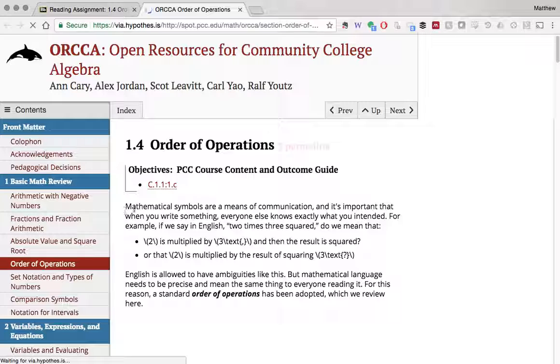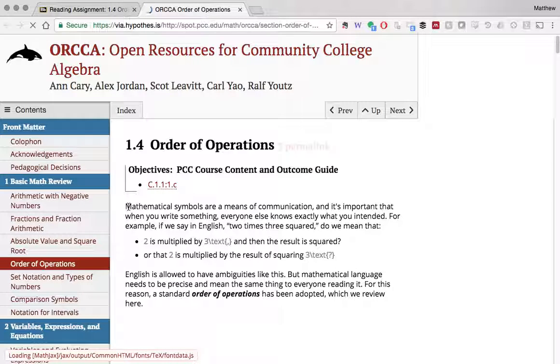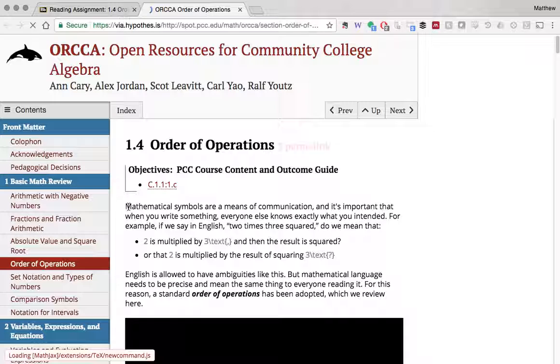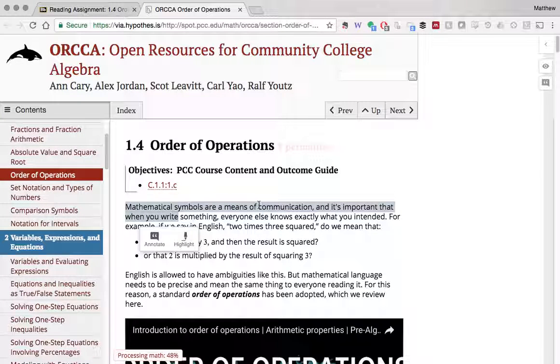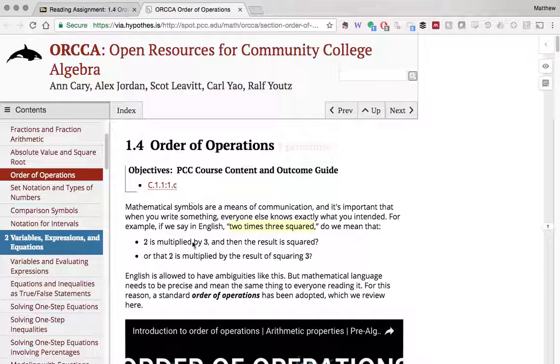So if from within here, I highlight a passage of text, once it finishes loading, then this is the version. This is the tab, in other words, where I'm going to be able to annotate and add comments. You can tell which tab it is because it's going to have a little H sitting next to the icon up in the browser bar. H stands for hypothesis, our annotation tool.